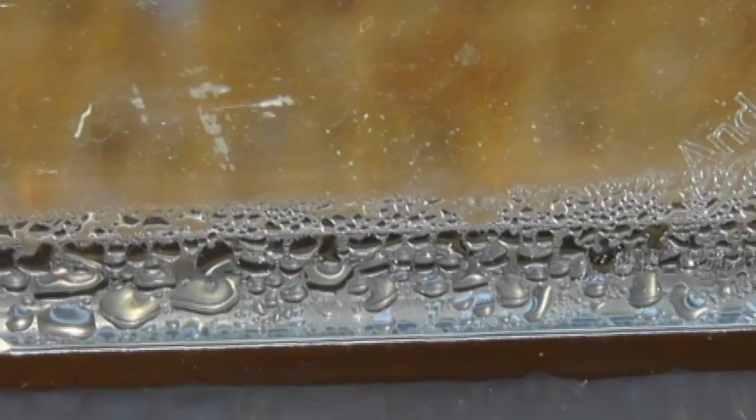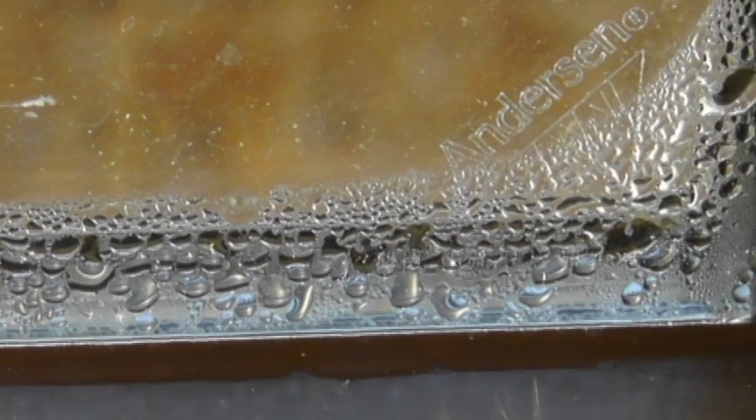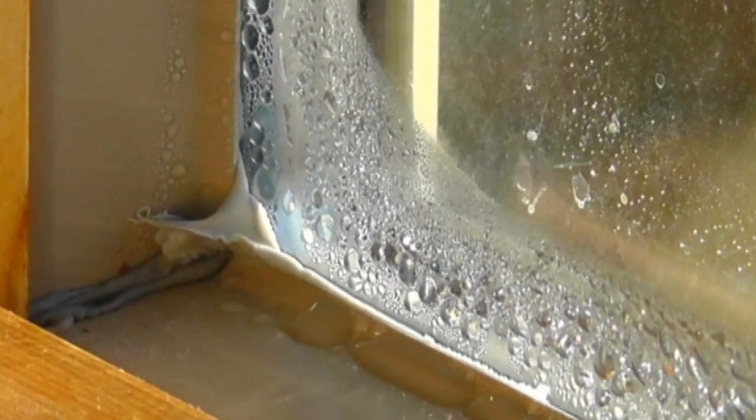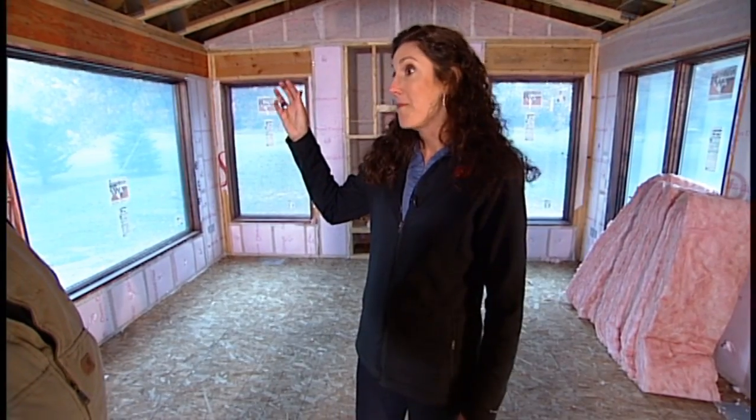So the water vapor is really an indoor air pollutant. If it just stays in here, what harm can that do? Well, you can see condensation on the windows — that's a common thing I hear from customers all the time. They see condensation on their windows, and then all of a sudden it's rotting their windowsill. It could cause spots on the ceiling, which eventually cause a black spot, maybe turn into mold. So again, that water vapor — it's naturally occurring, but you want to control it. You want to get it out of your house because it is an indoor pollutant.